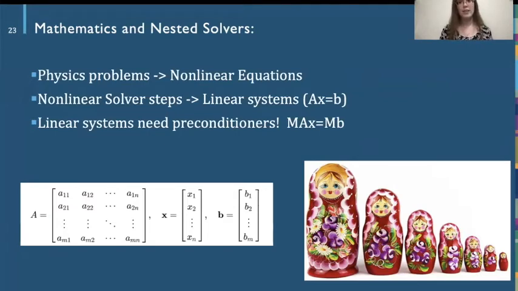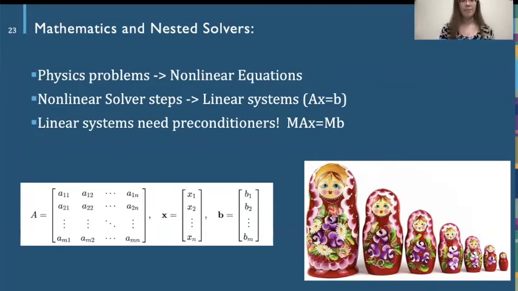So for a preconditioner, you take your linear system, AX equals B. Remember your basic algebra rule that if we multiply both sides of the equation by the same matrix, both sides are still equal. So we pick a matrix M that's called a preconditioner. We multiply on both sides of the equation to get MAX equals MB. The preconditioned problem, MAX equals MB, should be easier to solve than the original linear system, and our iterative solvers on our large computers can converge to the right solution in a reasonable amount of time.